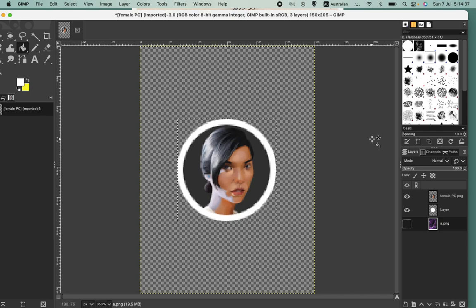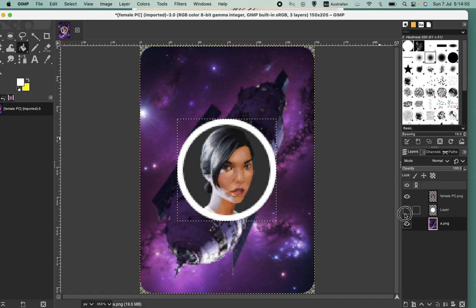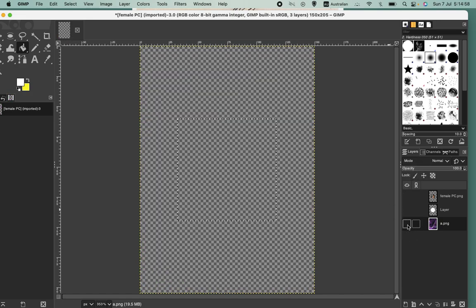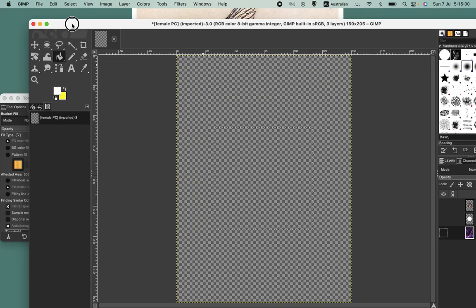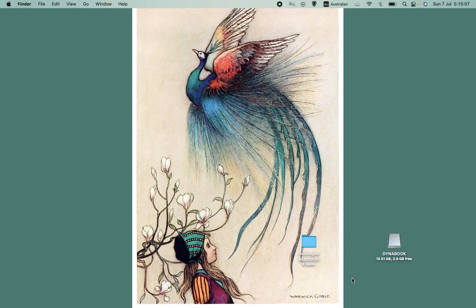So I did this with both the female and the male discs at the same time, just turning off and on different graphics as needed, using this eye graphic that's in the layers here. And then having done that, after a few minutes work, I had what we now have, which is plain male and female versions of all of the different cards. So that's how I did that.